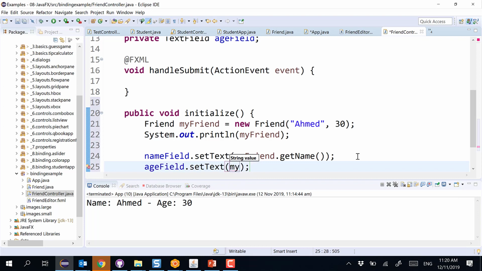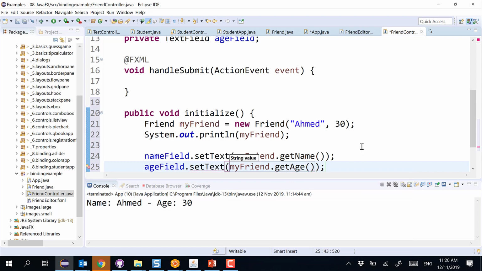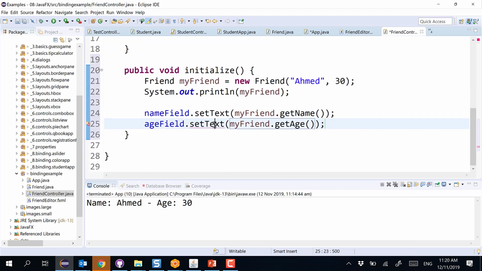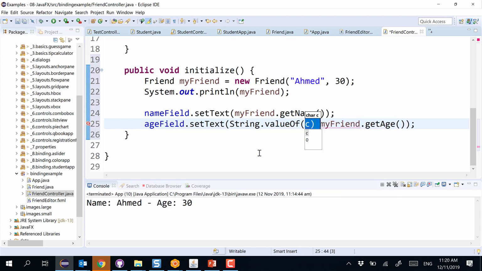Okay, my friend dot get age. Now there is a bit of a problem because this one is an integer, and this one is expecting a string. It's not happy, so I can use here String dot valueOf, and then give it the integer, and this function will convert it for me to a string. Yeah, everything is happy now.